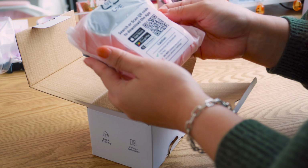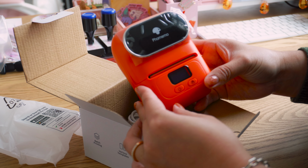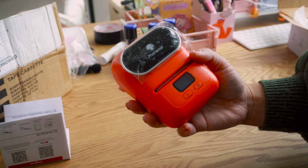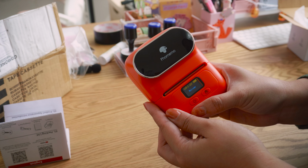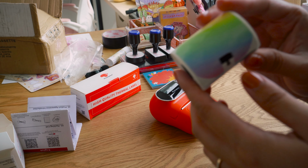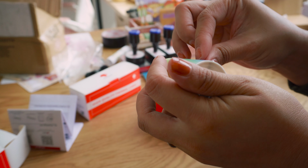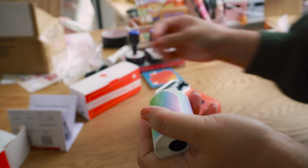Ooh, it's so cute. That is a vibrant orange, I really love the color, oh my god, it's so cute. So we are going to use this colorful one because I think it's very cute. Let us use this one because I have an order to pack. It's just nice that Phomemo gifted us this one, so I can pack my order using this very cute label.